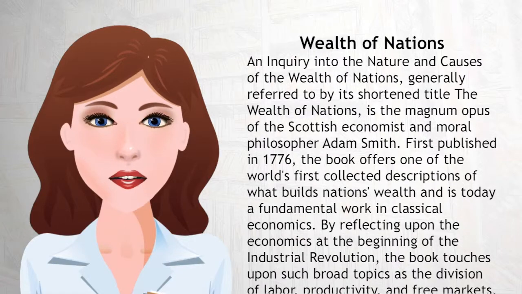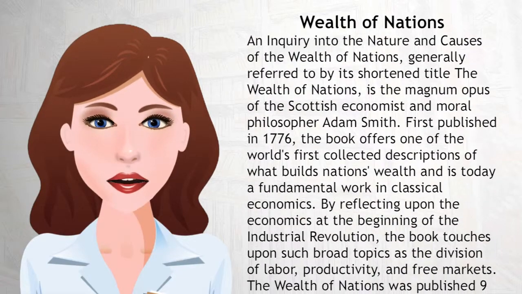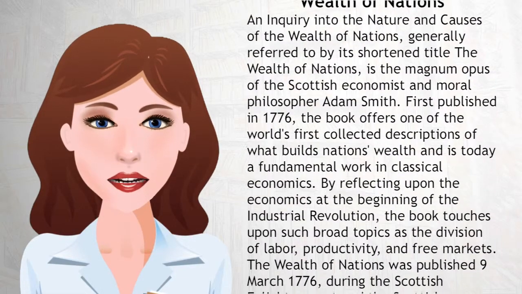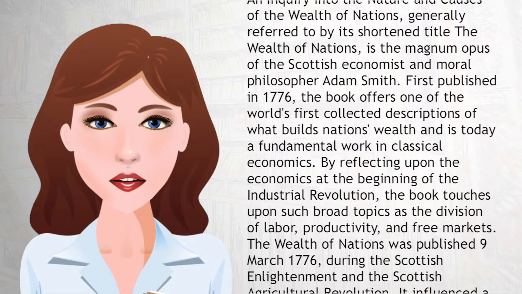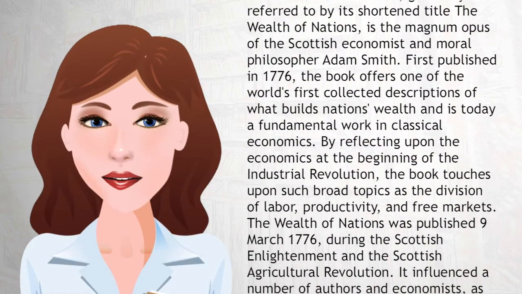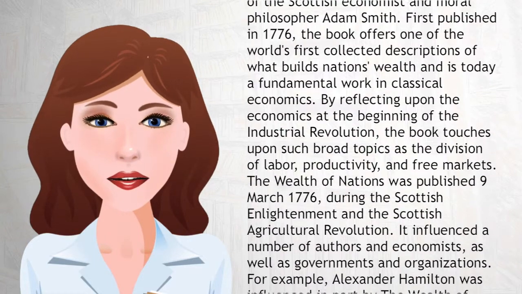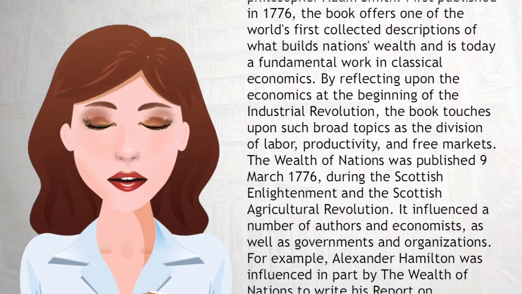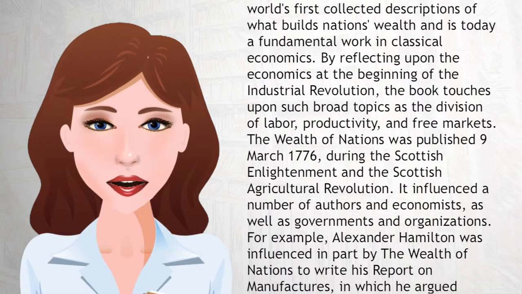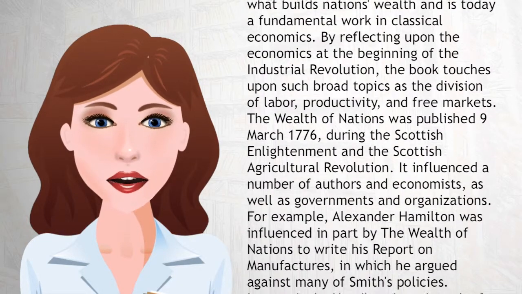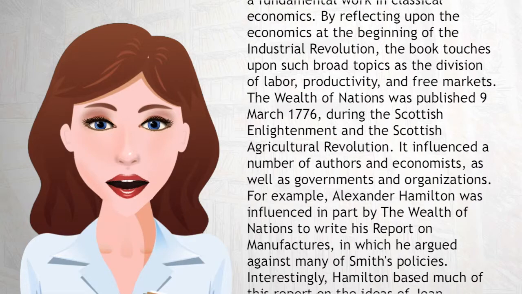By reflecting upon the economics at the beginning of the Industrial Revolution, the book touches upon such broad topics as the division of labor, productivity, and free markets. The Wealth of Nations was published March 9, 1776, during the Scottish Enlightenment and the Scottish Agricultural Revolution. It influenced a number of authors and economists, as well as governments and organizations.